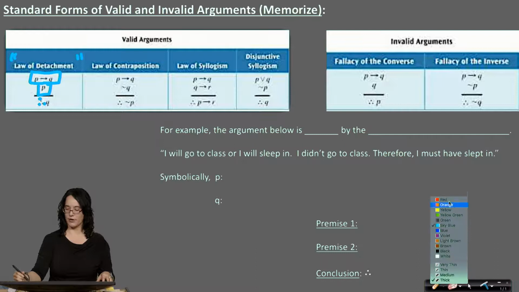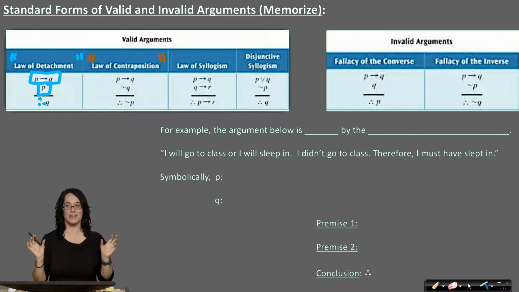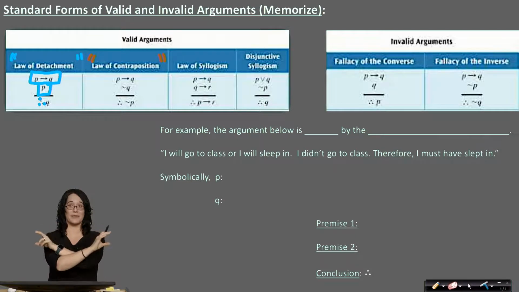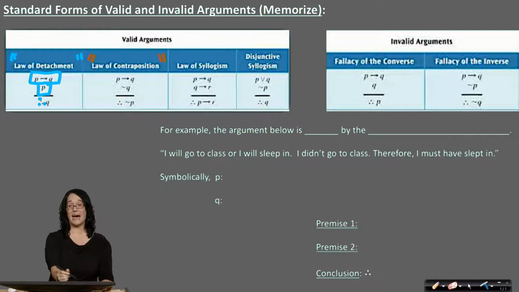Another one that you'll want to pay attention to is what we call the law of contraposition, or the law of the contrapositive. That's something we've talked about in a previous video. Do you remember what the contrapositive did if you had an if-then conditional statement? That's right, we said it was equivalent. You can go back to our equivalent statements video. If you took the antecedent and the consequent, flipped their order, and then negated them individually, then if P then Q was equivalent to if not Q, then not P. So look and see, that's what's happening here.